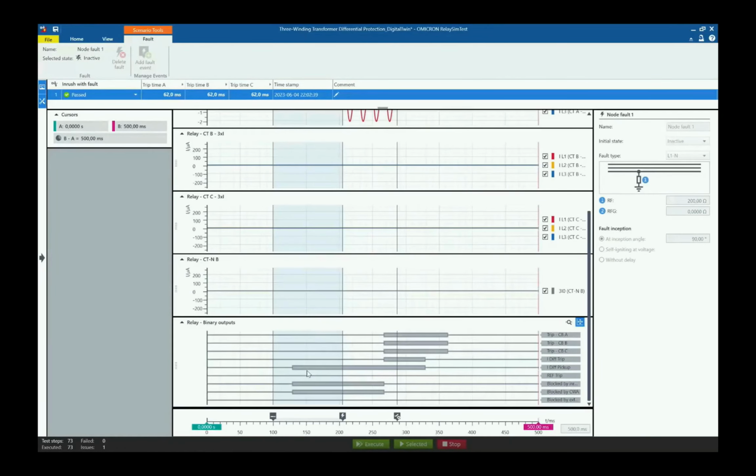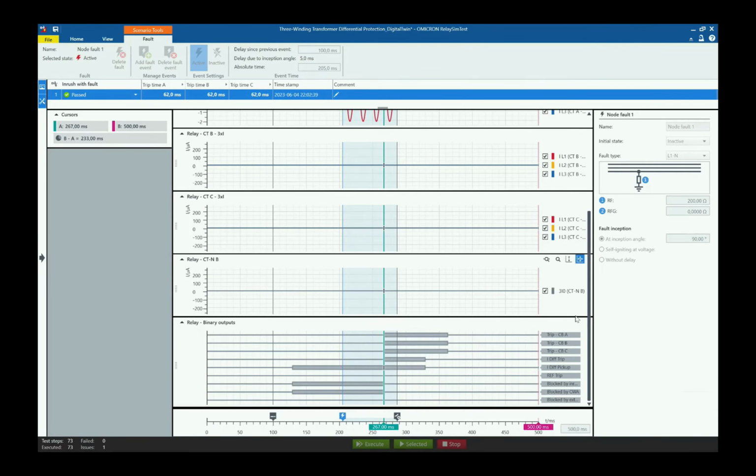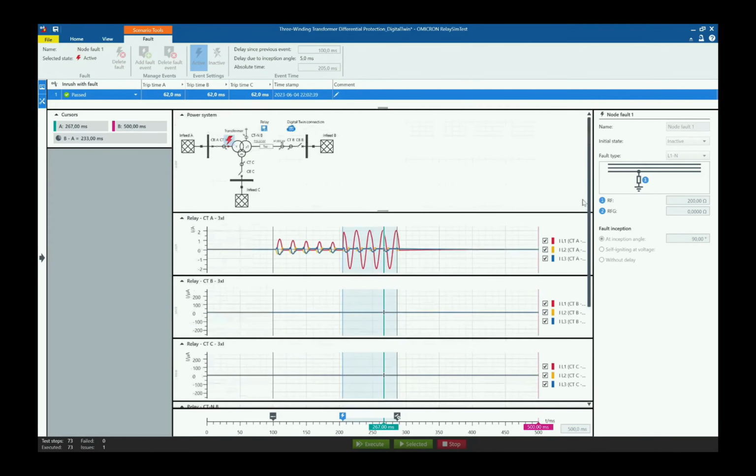Then the algorithm decided to block the trip. And then when there was a fault event happening, the relay started to trip, and the blocking of the inrush detection was immediately stopped at that time. And you see the test is passed, because that's what I expected from my protection system, in that case from my protection relay.